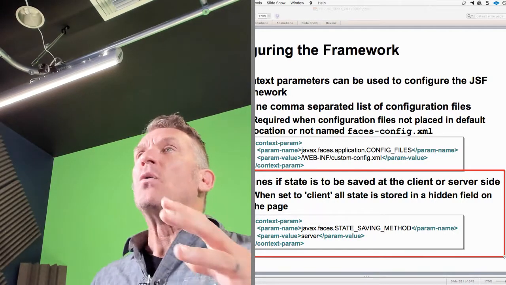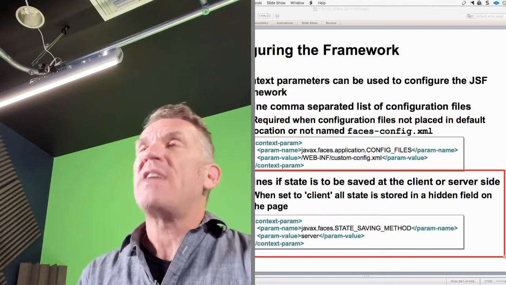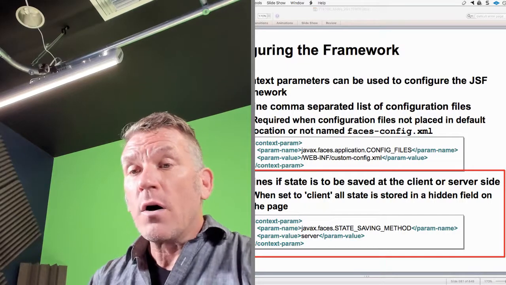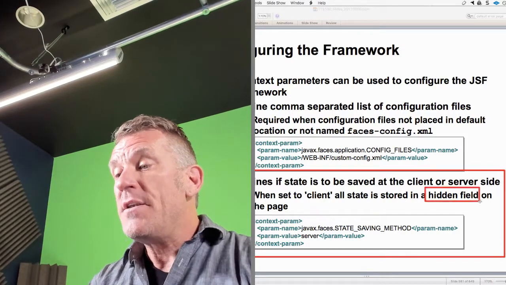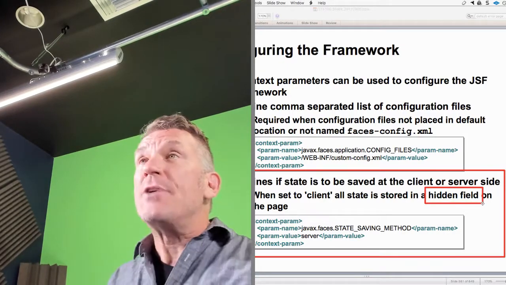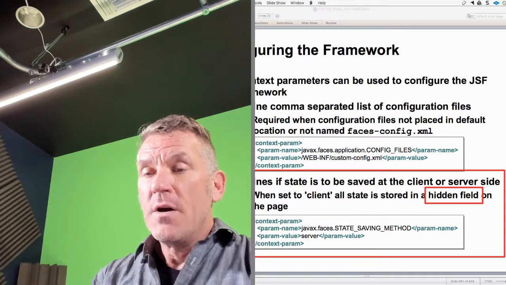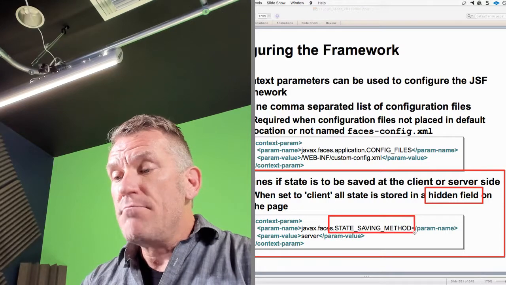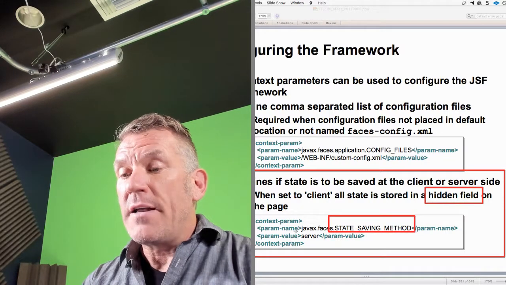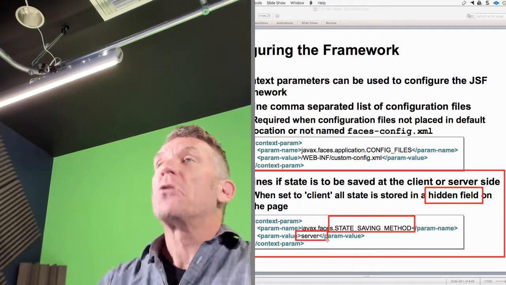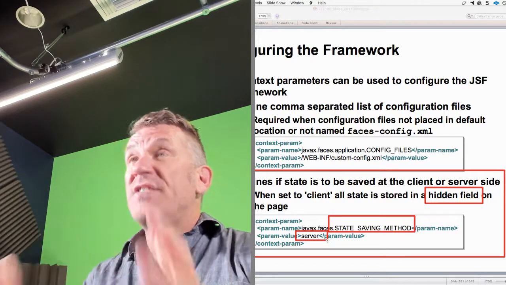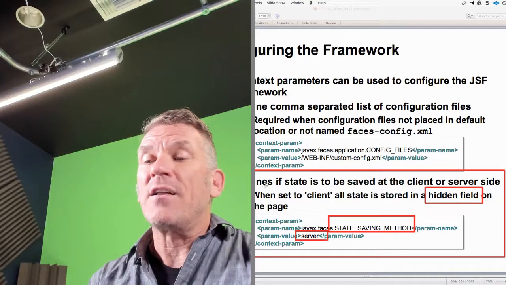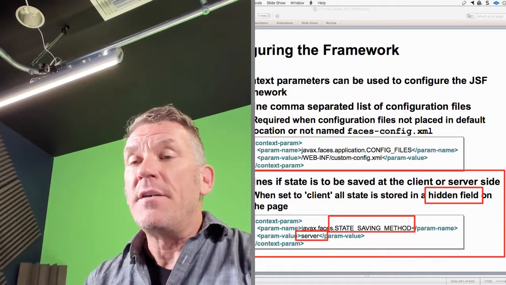Now additionally, we can have a state method. We want to know, and JSF wants to know, how are we saving state? We can either use cookies, or we can use hidden form fields on a page to save the state. If we're going to use the state saving method, we're going to define either server, and this is going to do cookies for us, and session, so it's a server-side session. Otherwise, using client, we'll just be hidden fields.